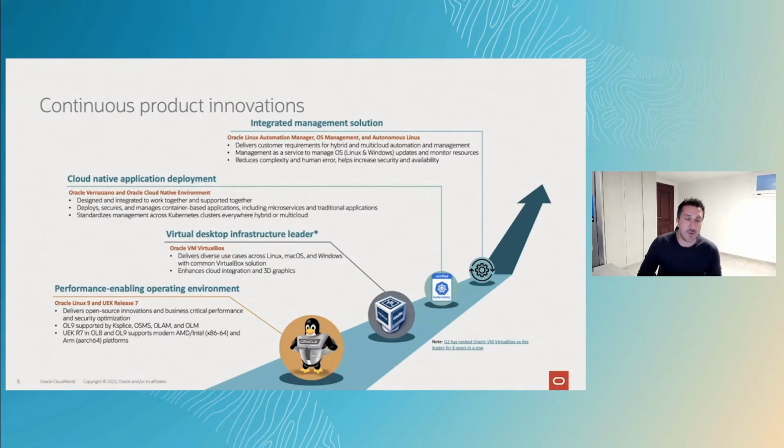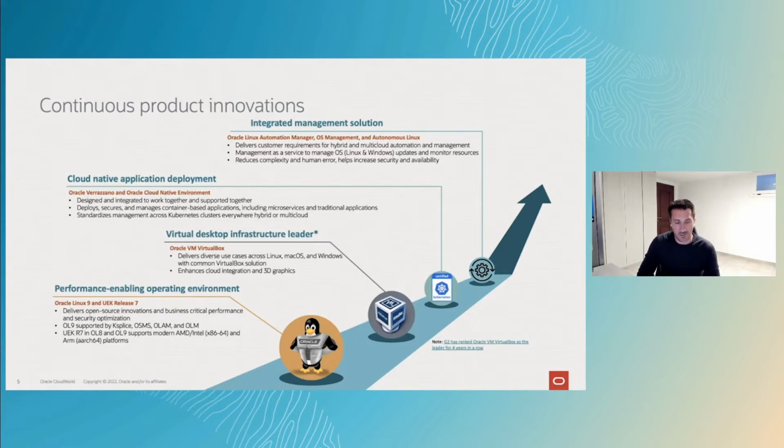In our business unit, as I said before, we today manage Oracle Linux as well as many other different solutions. And it's important to know that we are working on continuous product innovation. If we look at the last year, for example, related to Oracle Linux, we introduced Oracle Linux 9 and the Unbreakable Enterprise Kernel Release 7. And just to give you a brief overview, Unbreakable Enterprise Kernel is the Linux kernel entirely developed by Oracle, right?